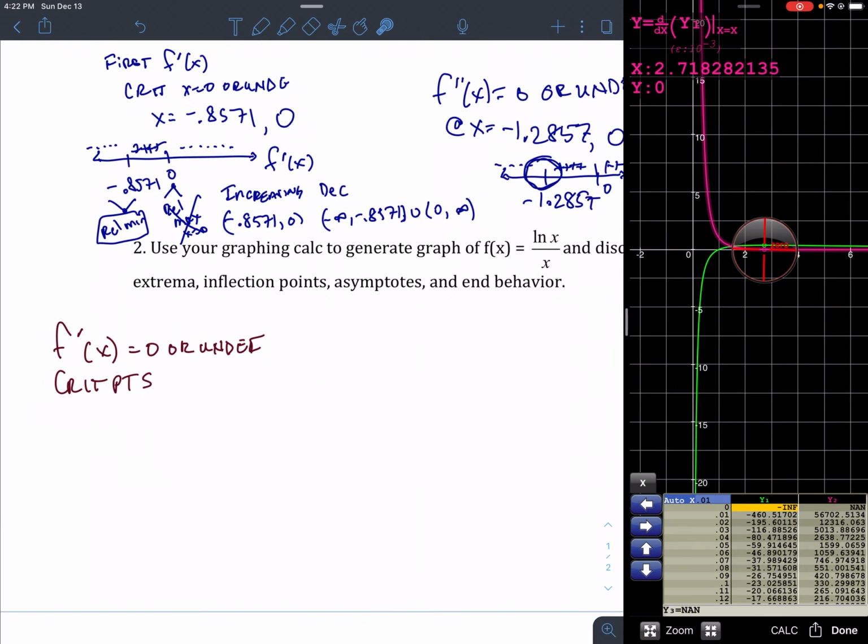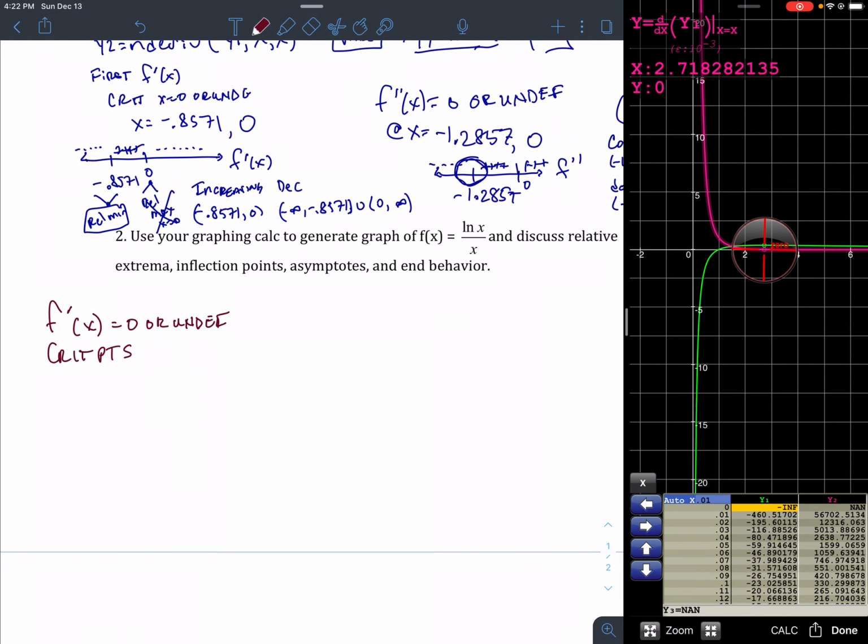Okay, so this f prime of x is 0 at this point. There are no undefined points that it looks like, so f prime of x equals 0 at x equals 2.71828. You should recognize that number. That's e, right? But we won't work with e right now. We're just going to work with our decimals. Okay, so that's that. And we can put this on a derivative graph. This is 2.71828. And to the left of that 0, we are above the axis.